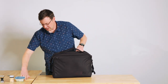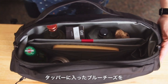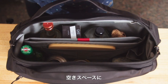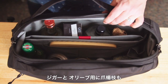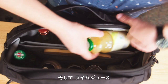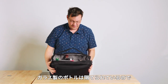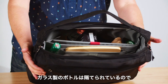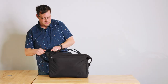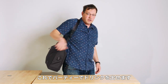Boom. Little cutting board. I'll put that in the tablet slot. Easy. Here's some really nice blue cheese in a Tupperware. That'll ride in here. Of course, I got a jigger and some toothpicks for the olives. Lime juice for our gimlets. Okay. And I've used this divider to keep all the bottles and glass separate so they're not banging around in here. Ready to go to the party and serve drinks.